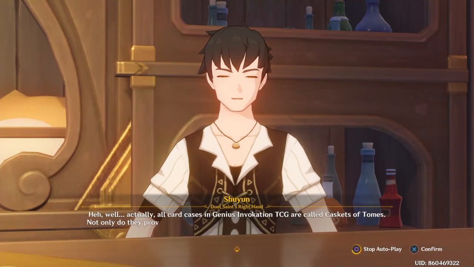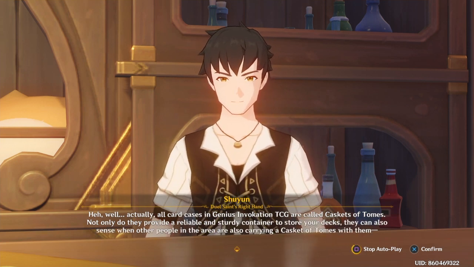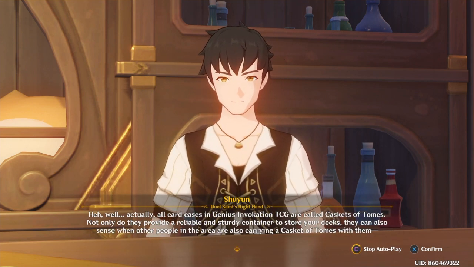Well, actually, all card cases in Genius Invokation TCG are called caskets of tomes. Not only do they provide a reliable and sturdy container to store your decks, they can also sense when other people in the area are also carrying a casket of tomes with them.